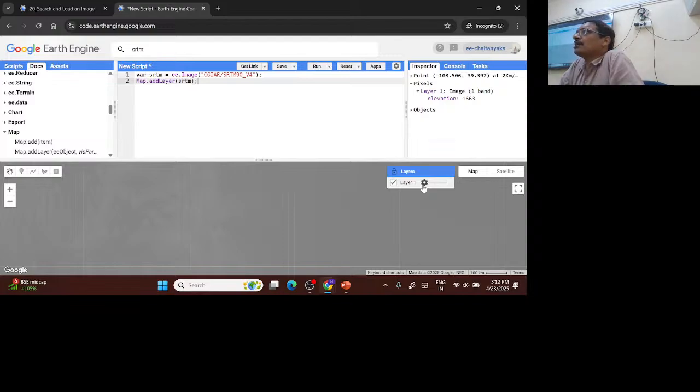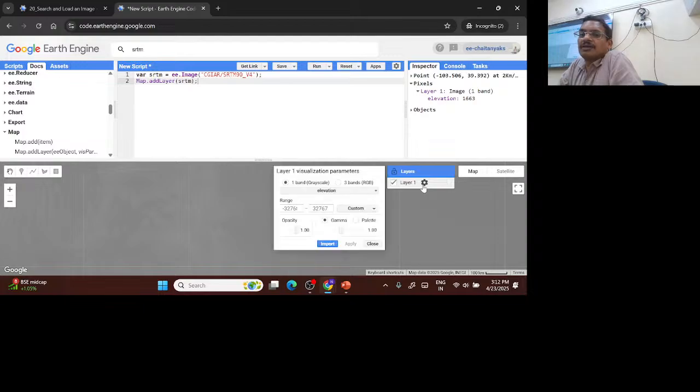सब लोग follow हो रहे हैं ना? I will try to go slow. Okay, if I click on this settings, you can see the range is minus 32767 to plus 32767. Because of the type of the object, close.